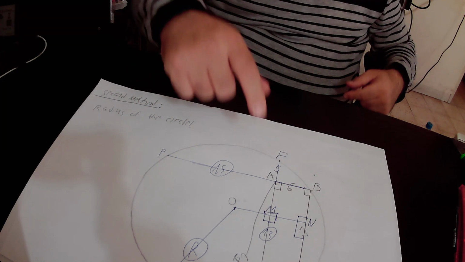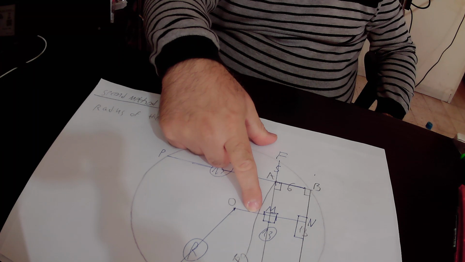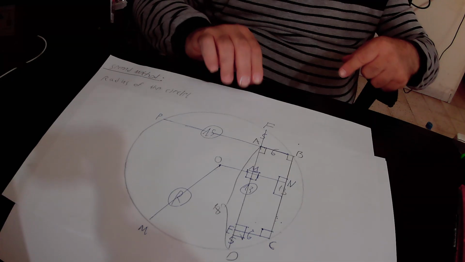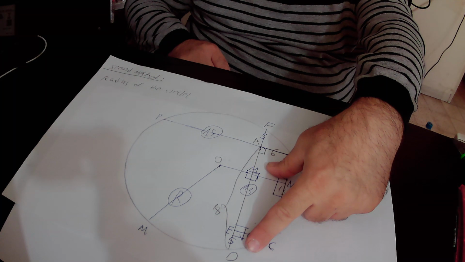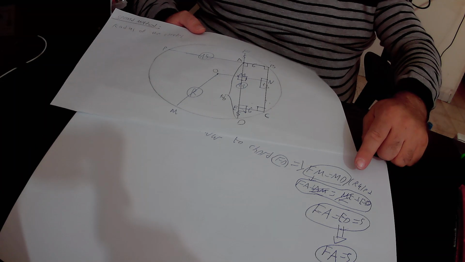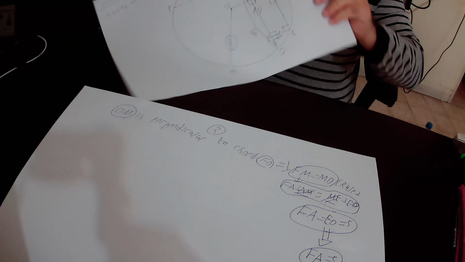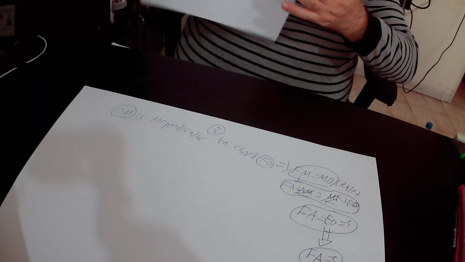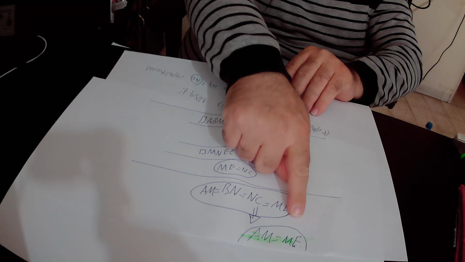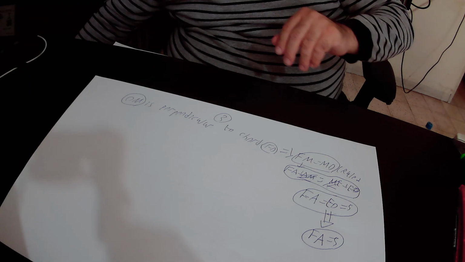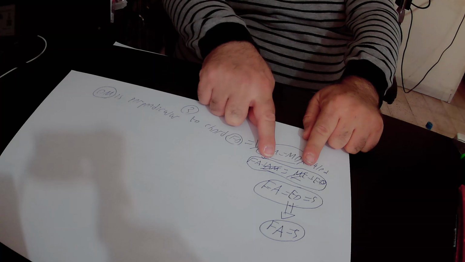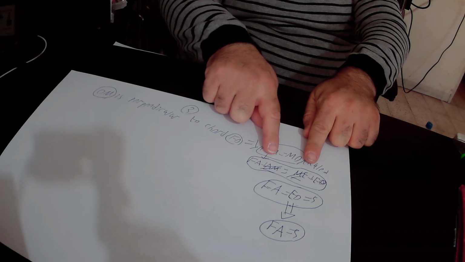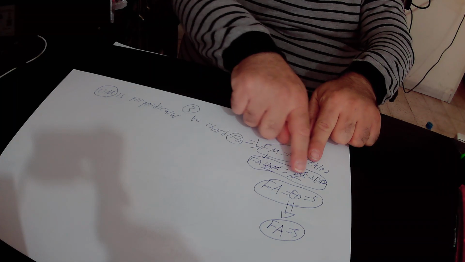But FM equals FA plus AM. So you can substitute FM by FA plus AM, and it is equal to MD. Here, MD equals ME plus ED. So you can substitute MD by ME plus ED. So in conclusion, we found out that FA plus AM equals ME plus ED. But we have already found out that AM equals ME. Because AM equals ME, we can cancel out those two line segments because they are equal to each other. So we cancel them, and we are left only with FA that is equal to ED.